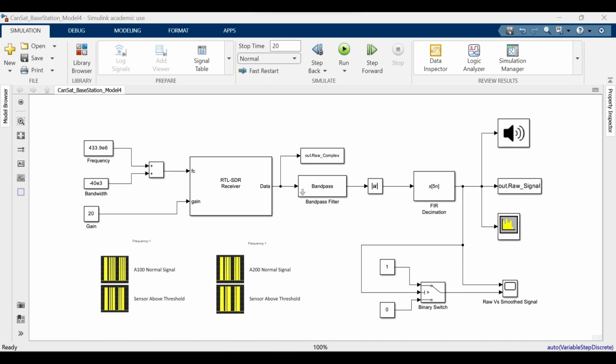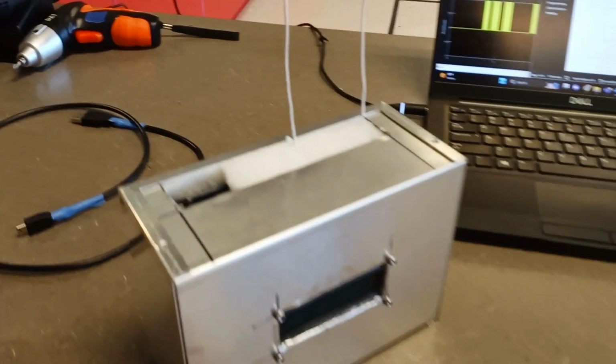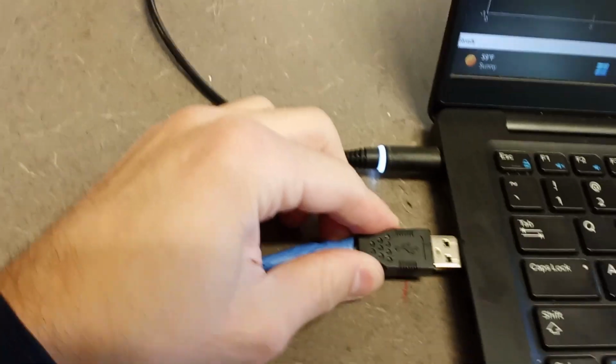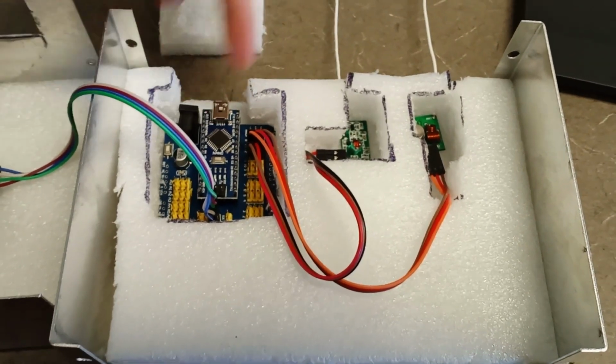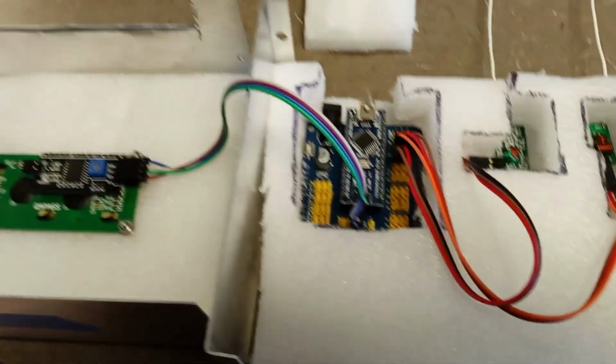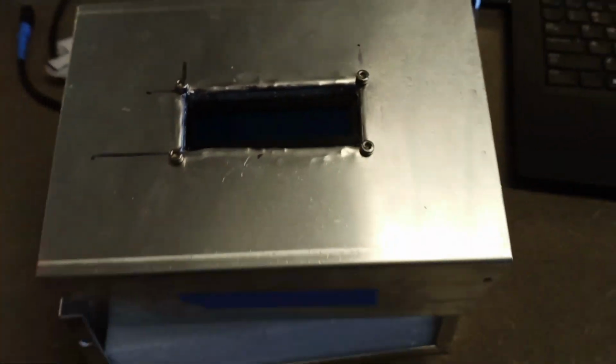Since we should generally understand what the Simulink model does, let's go ahead and fire up this network and analyze our signals. We'll begin by initiating the query radio at our base station by plugging this USB cable into both the Arduino and our computer. This query radio is just an Arduino connected to our 433 MHz transmitter and receiver. To make it look a little nicer, we have mounted everything in a project enclosure and added this LCD screen that mirrors a serial output, but all of this is not necessary.